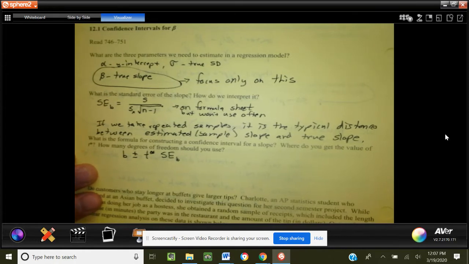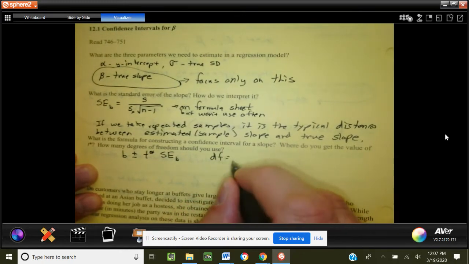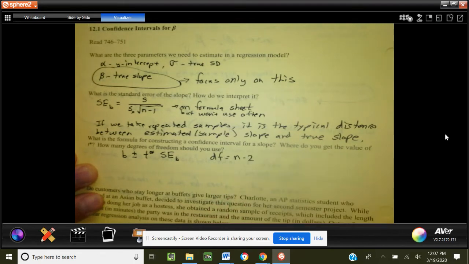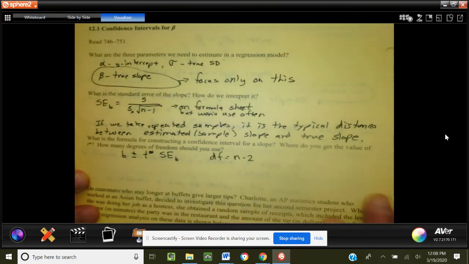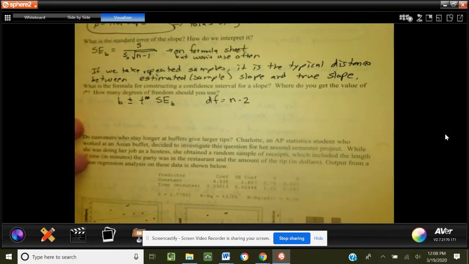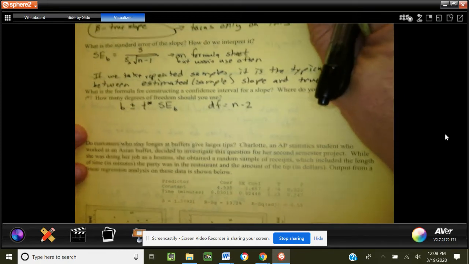Now for inference for slope, since we have two variables, degrees of freedom is always going to be equal to n minus 2. So the number of observations, number of dots, minus 2. All right. The t critical value does not come from the computer output. We will have to compute that. I'll show you why that may be confusing. If you look at the computer output in this next example that we'll get to, you'll see a t, but that is a t test statistic, not a t critical value. So don't confuse those two things.